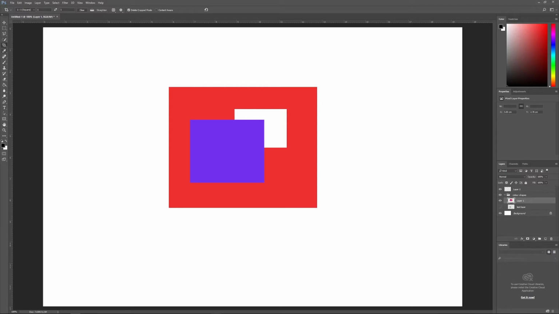Next one is the eyedropper. This will allow you to select a certain color. So if I select the eyedropper, you just select the color, and you will see that in this color box here, it has selected the red color, alternatively the purple, the white, and I think I can even go into the sides, or if I have something else open, I can just select the specific color.